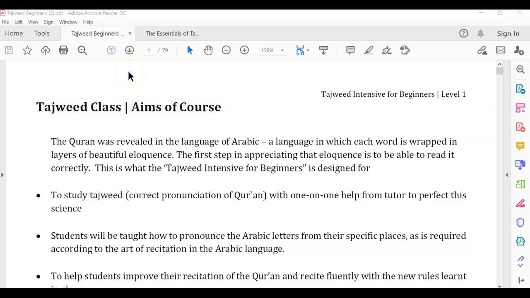So for example, because it's going to be online, it's very easy for students to just be flicking through some of their tabs on the laptop or computers or whatever else, or replying to messages on WhatsApp. Because it's online and we can't really see the students, it's very important that we instill within them the importance of the adab of the class, because it's the Quran that they're studying, and it's not something which we should be easily distracted from. So that's once again up to the teacher to really highlight that for the students, and amongst other things as well, like basic adab, to be dressed appropriately, to have wudu, and so on and so forth.